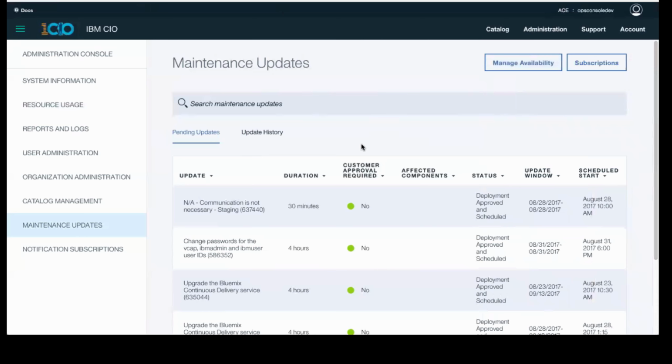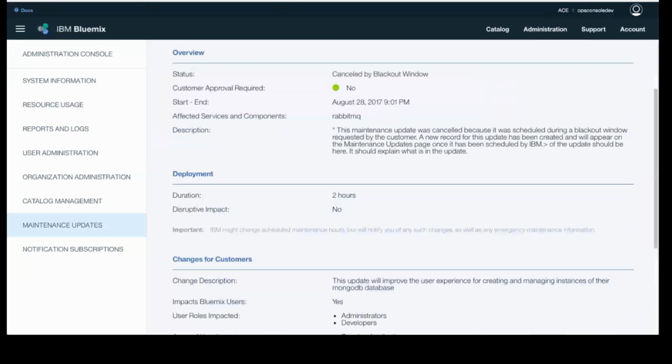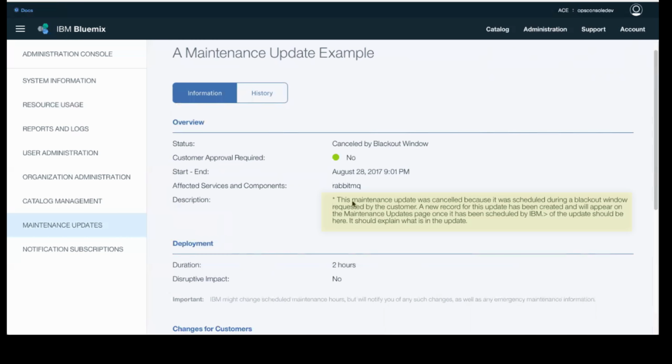Now, in the cases where a customer defines a blackout window which covers a deployment that has already been scheduled, that deployment is going to be canceled, and it's going to look something like this. It's going to also provide a description indicating why this update has been canceled.